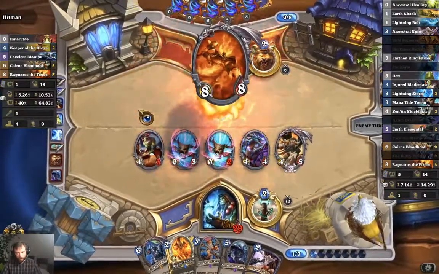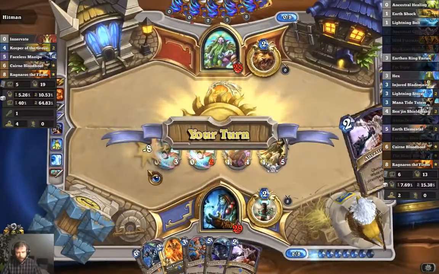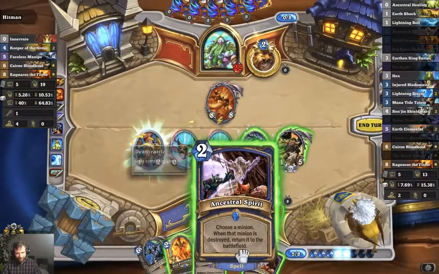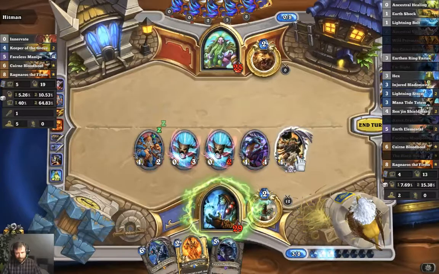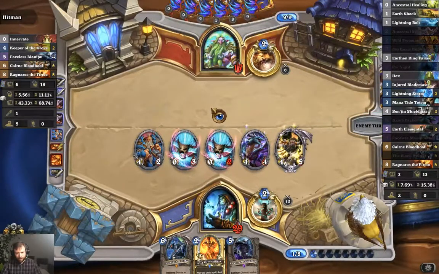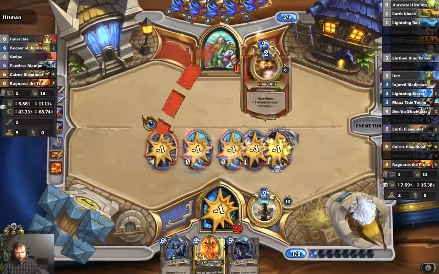Okay, well, I can wait one more turn, I guess, since I'm gonna BGH. He distracted, oh boy, okay. I think I see what's going on here. Let's double Ancestral Spirit that, since I'm fairly confident he doesn't have any silence left. And then we're gonna get to Faceless Manipulator that.